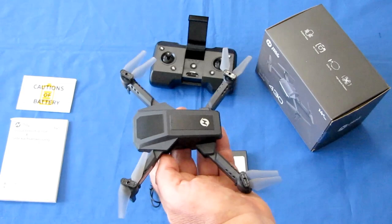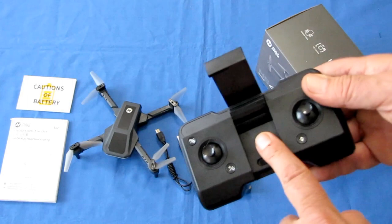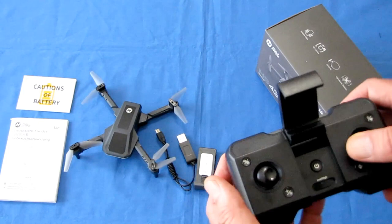Okay, let's go over the controller real quick. The controller, like I said, can cause interference with the drone, and notice that the drone's FPV signal is also going to cause interference with the controller. So the max control range with this particular drone when using FPV video is probably going to also be limited to under 100 meters. But you're not going to be able to see that, as like I said, that drone is going to become invisible at about 60 meters. It's so tiny. But let's go over the controls on this.